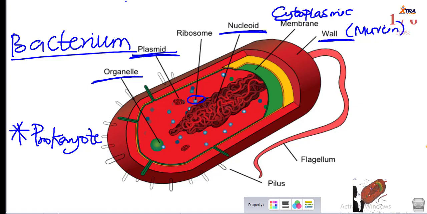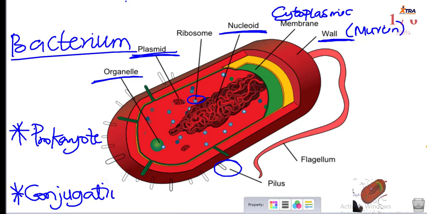Now you have a very important structure which you call pili, that's plural, pilus for singular. This structure extends from the cell and functions for transferring genetic material into another cell, particularly during the process we refer to as conjugation, which is another way of reproduction that the bacteria undergoes.